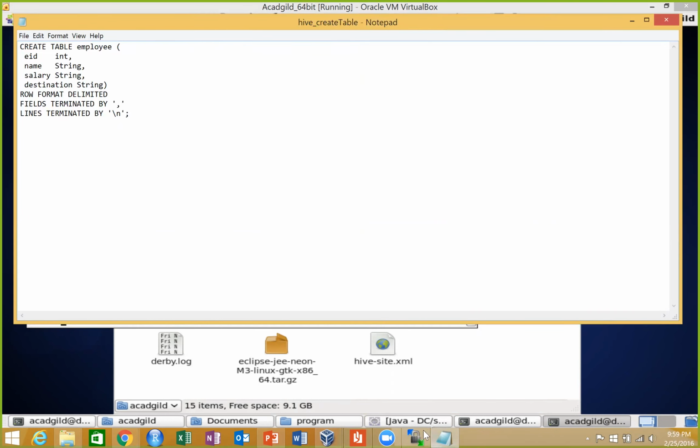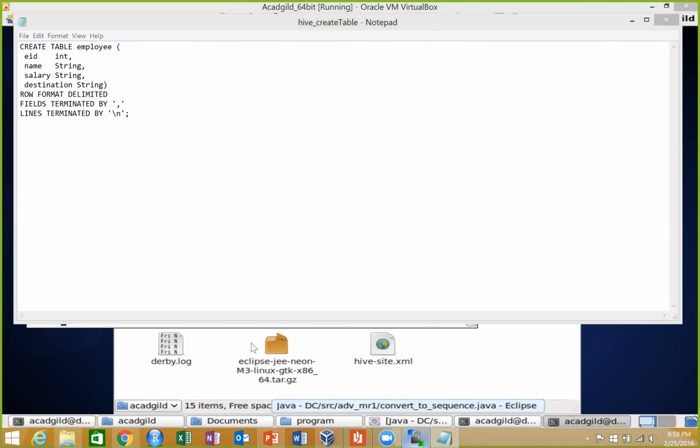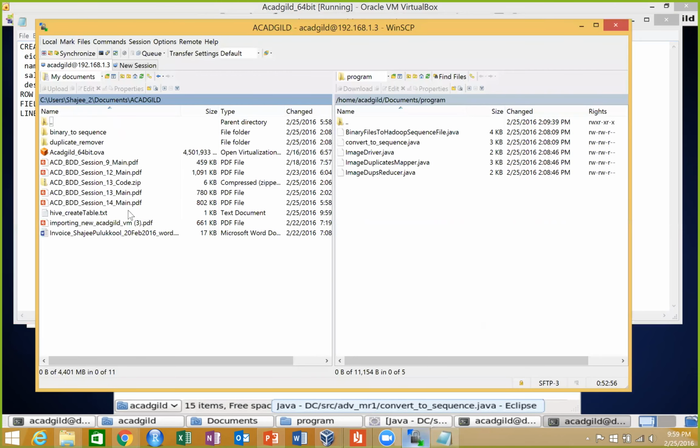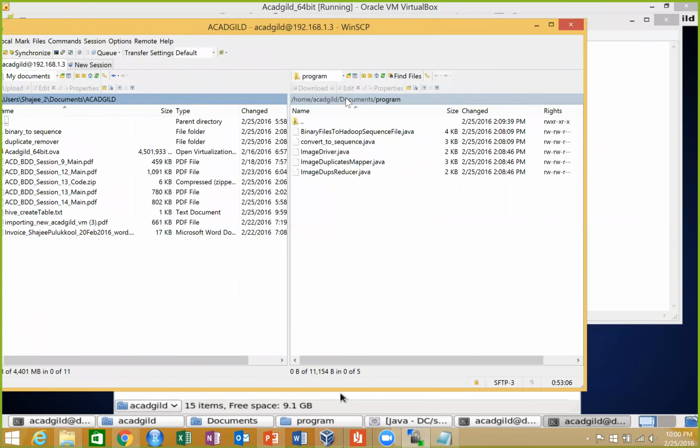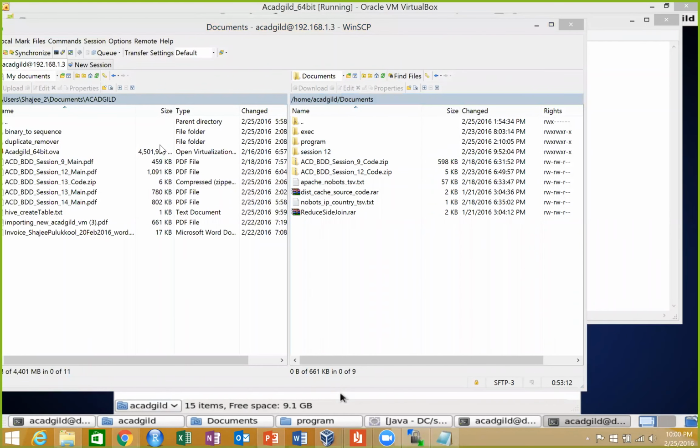Now, when I use my WinSCP, okay, Hive create table has come over here, and now there is something known as program. I'm coming to it. Okay, so understand that this is the Windows environment. This is my VM environment. With WinSCP, I'm able to see it like this.